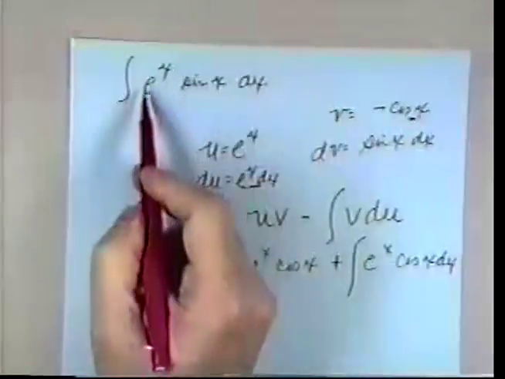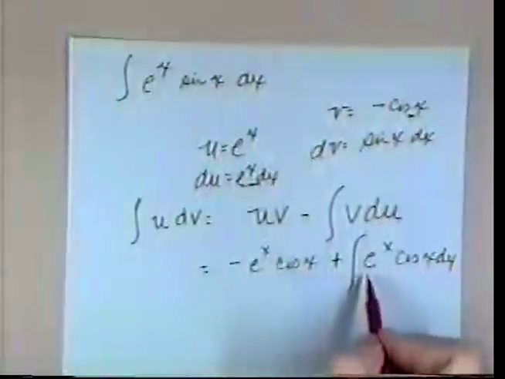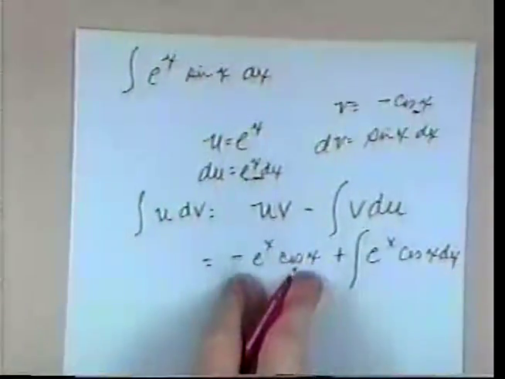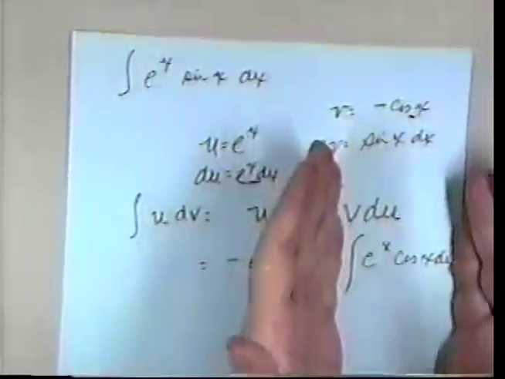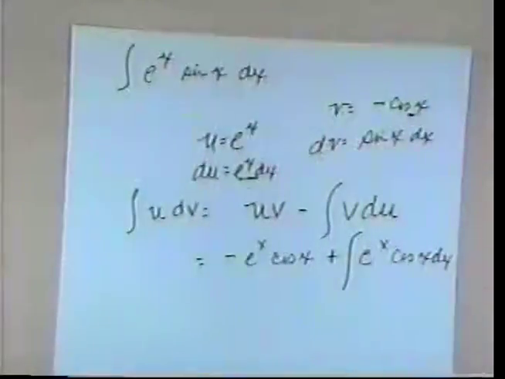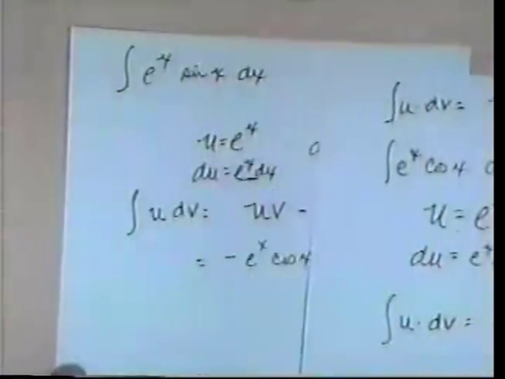Now look what happened when I took the e to the x cosine x and did it by parts. I got e to the x, it's with the cosine x on this part at least. I got this part out here, but this part in here switched back to, that looks like the original problem. Matter of fact, it looks exactly like the original problem. So let's go back to the original problem and do a little bit of substituting and see if we can figure something out here.